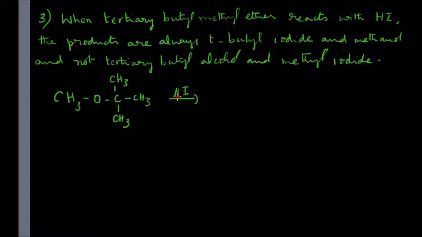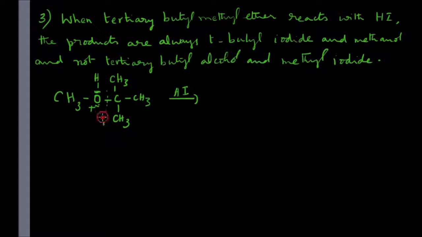Now, HI supplies a proton which gets attached to the ether using the lone pair of electrons on oxygen, and so this oxygen gets a positive charge. So this is an oxonium ion now. This is the pair of electrons which is used. It has another pair of electrons here. So this is an oxonium ion. Now you can cleave the bond here, break the bond here.